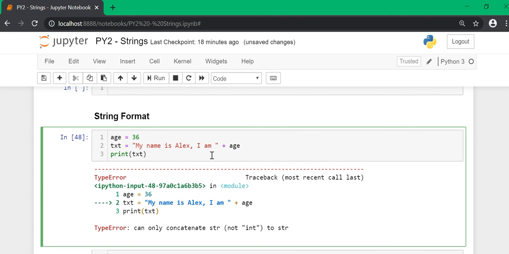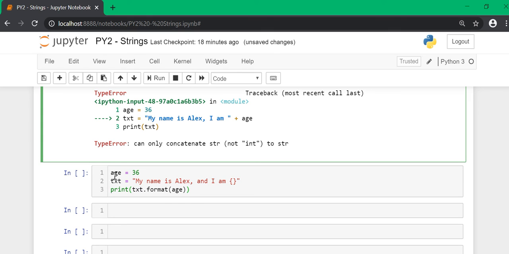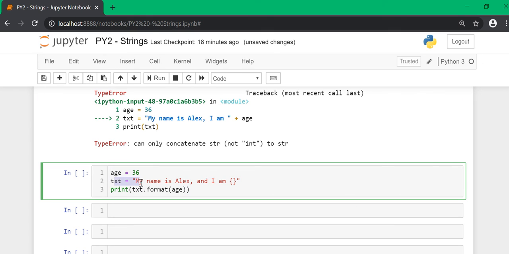So what is a workaround? I can check in this way. Age equal to 36, text is equal to "my name is Alex and I am {}". Here you can print text, which is my name is Alex and I am, with format applied to age.